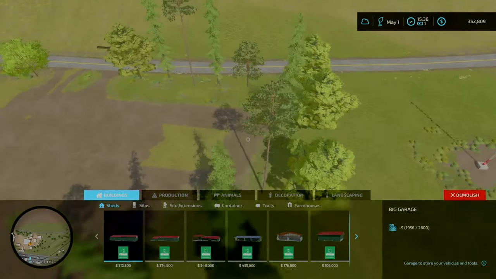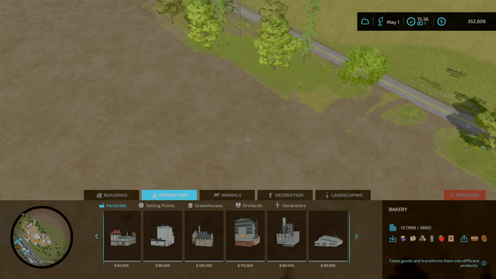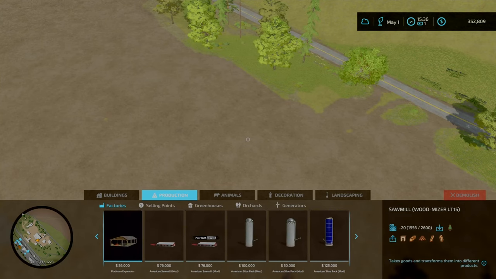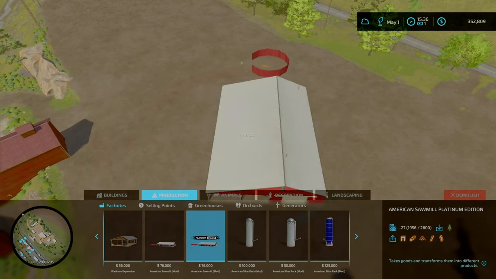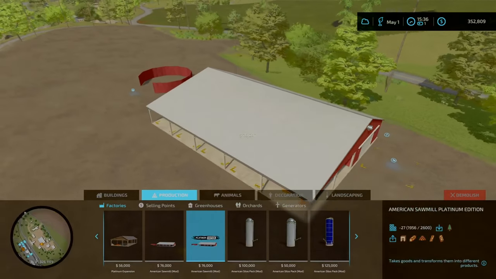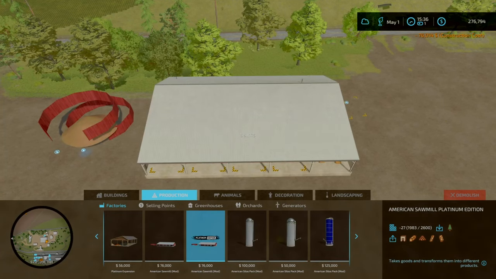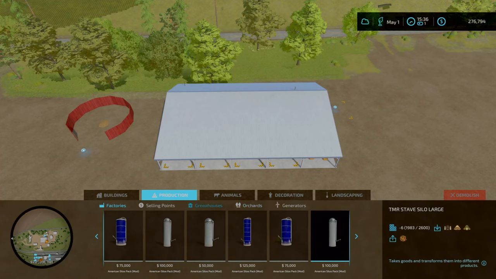We've got all these trees in there we can use, so go into our productions tab. And where is it? Not the plant expansion, even though I'm tempted by that. There it is, the American sawmill, so we can get pretty much just wood, and we get your planks and beams and all that. All part of the Platinum expansion, or Platinum DLC, so 70 grand or so, so I'm just going to whack you down there.